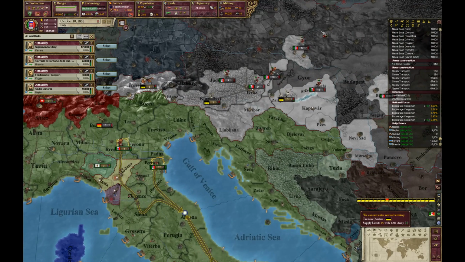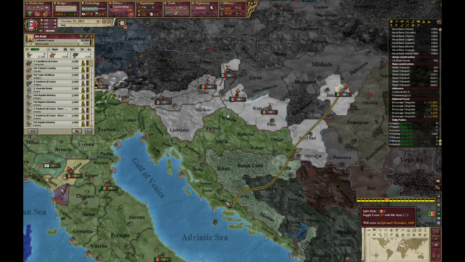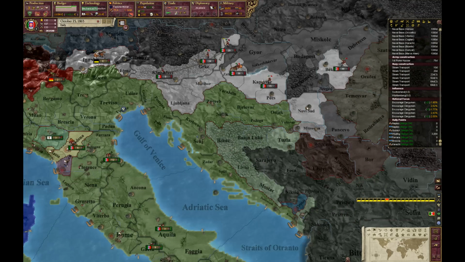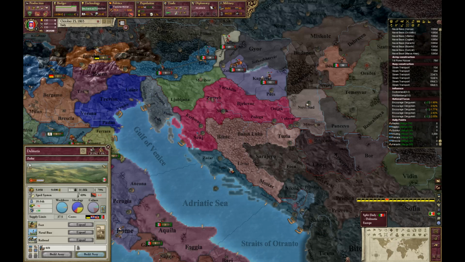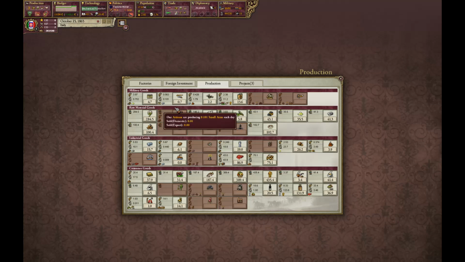Okay, here. Go to Dubrovnik. Go to Spola. Fiume. Venice. Okay, so we got more states, which is a good thing, I guess. Means more factories. And I'll do the same things.